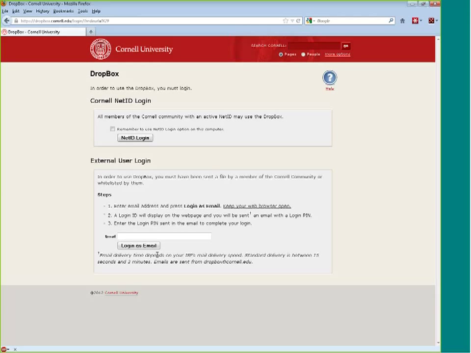Basically, the idea behind this is that the email system isn't really the best way to send stuff, especially stuff that's confidential. Like if you have anything that's got personal information, you know, Social Security numbers, license plates, or license numbers, anything like that, you're going to want to send it through this.